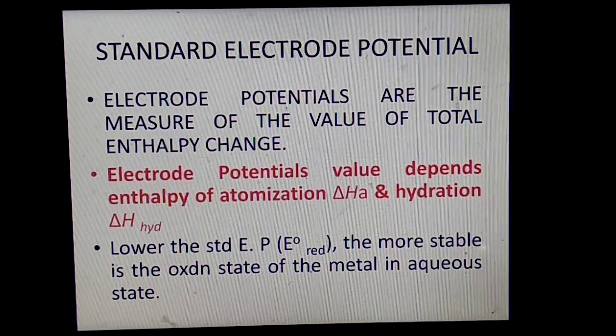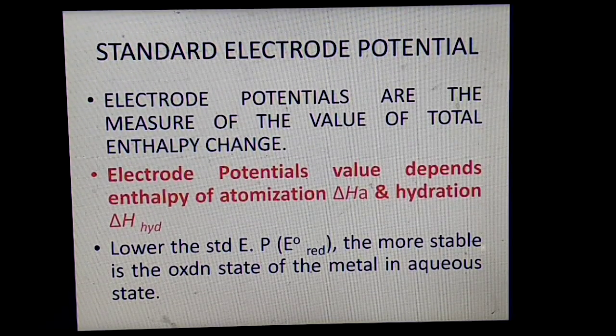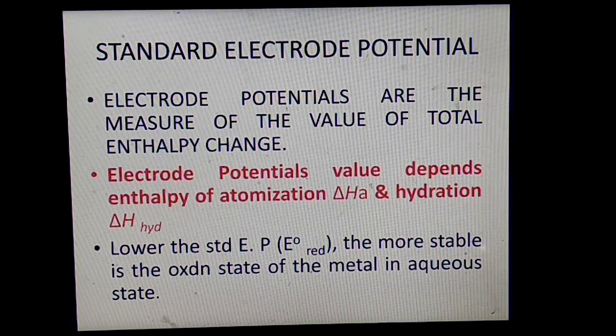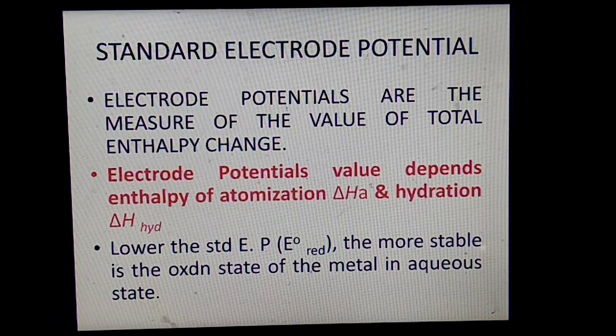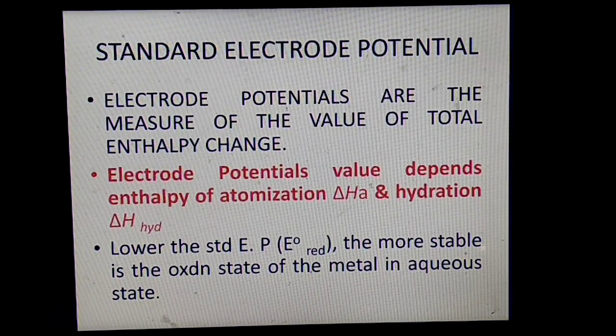Now, students, standard electrode potential. We have discussed the halides and oxides of the 3d series. Now, the standard electrode potential of the 3d series elements. Electrode potential is the measure of the value of total enthalpy change. What is electrode potential? It is the measure of the value of total enthalpy change.